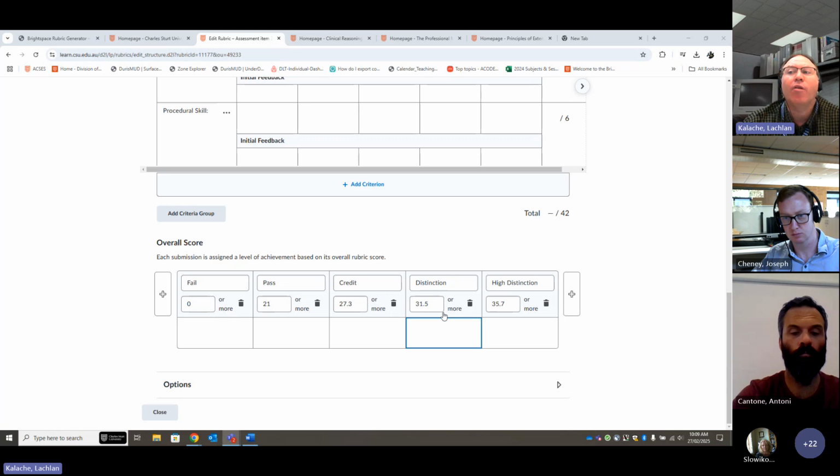Don't do that. I'm suggesting that you spend the 5 minutes to actually populate this with the overall grades for the rubric and the percentages, figure them out. What's a fail, pass, credit, distinction, etc. in terms of the starting point for each of those. So again, these guys have gone low to high, but normally you'd be working HD through to fail.